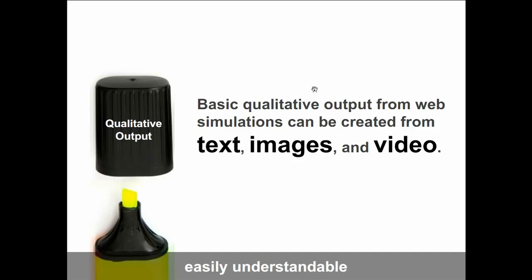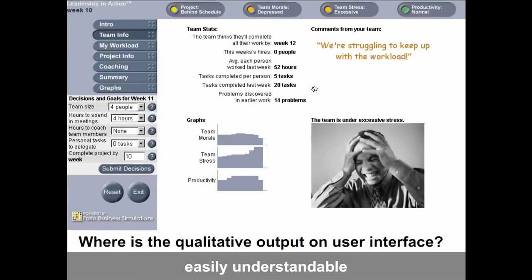There are all kinds of topics that aren't about business analytics or public policy. So there are a number of things you can do, and by using text, images, and video, you can incorporate some of those.